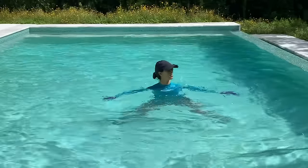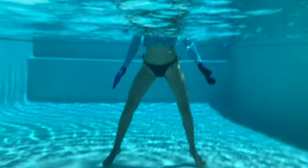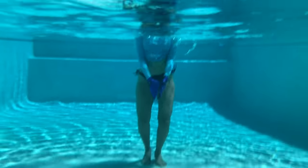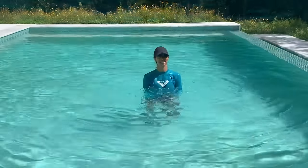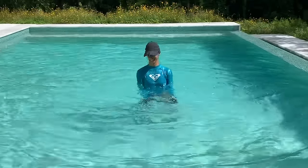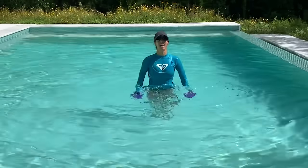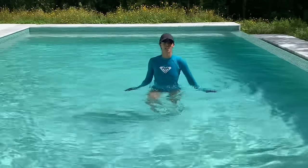Bring the body in the water deeper as you open and close and out and in. Eight more. Seven, six, five, four, all right. Again, jog in place, but this time you want to bring the knee higher up.